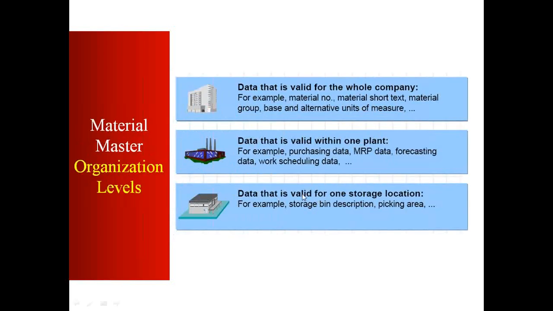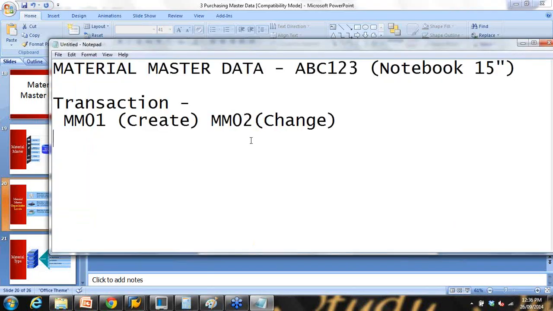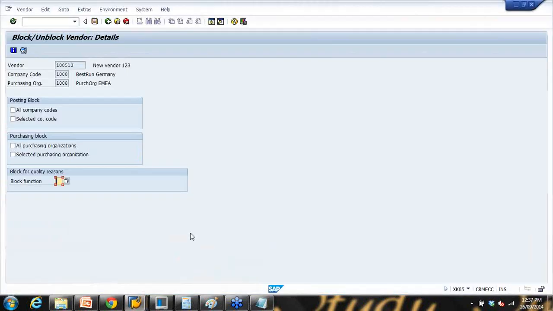We created a code called notebook 1, and we created it for plant 1000. You can check again, go to MM02.